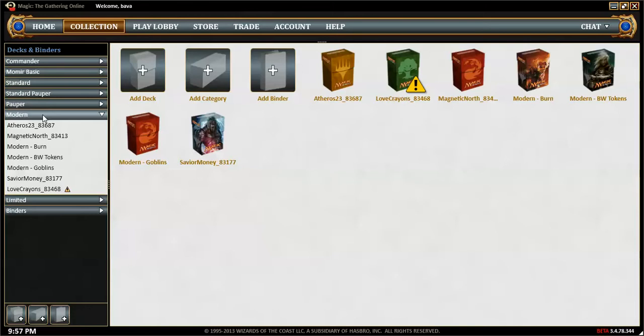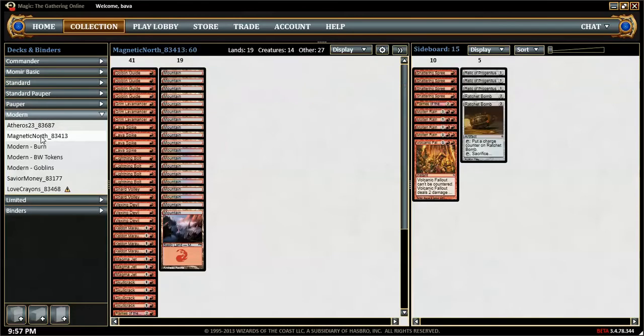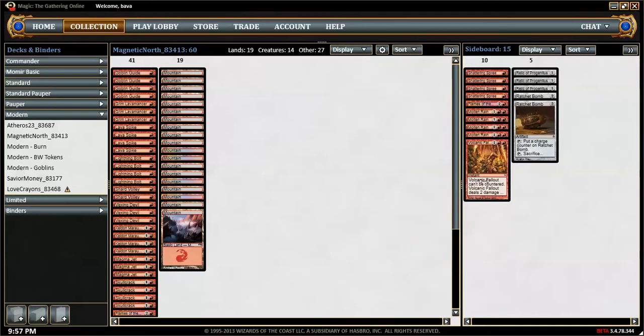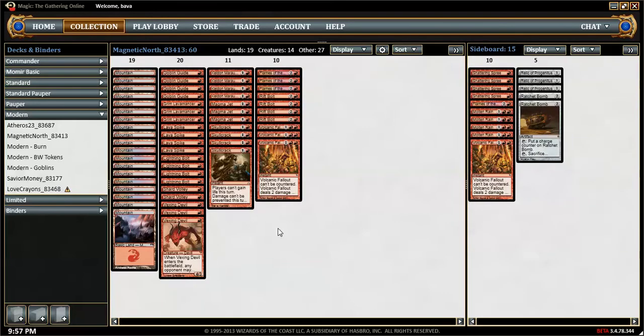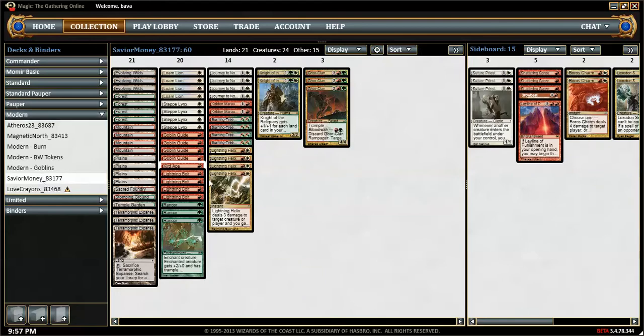So I have this Aggro one. I have this one by Magnetic North, which is a straight up mono red Aggro. I am on the laptop, and I have much less screen space than I like. This is sort of a straight up red deck wins beatdown. And then this one by Save Your Money, which is kind of a Knight of the Reliquary land value Naya deck, I guess, really, in the end.